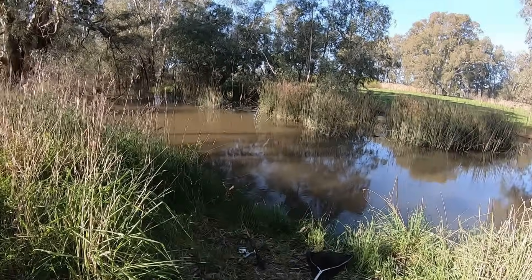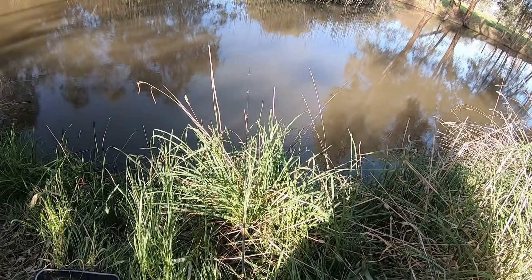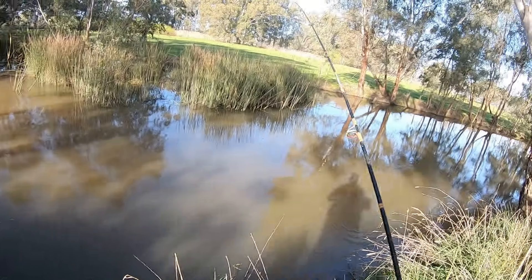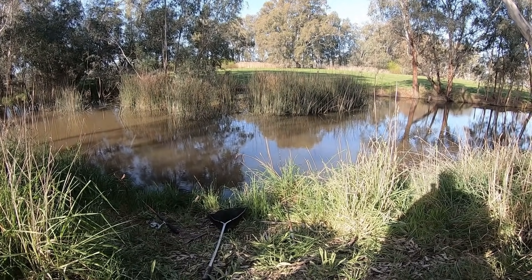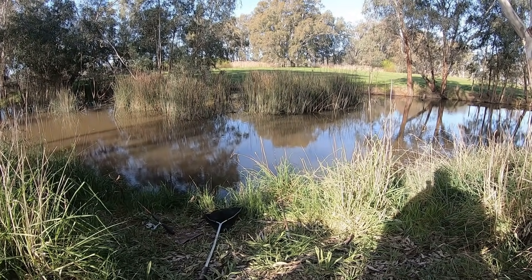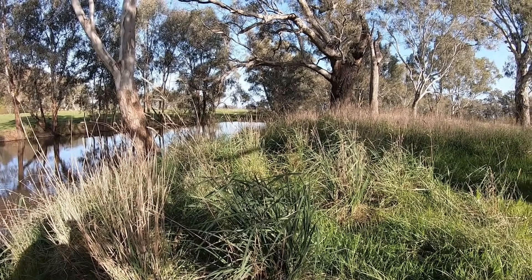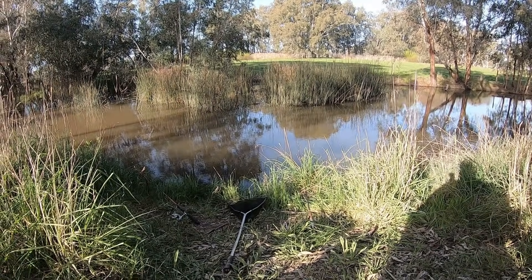The snakes are absolutely out — and I just had a bite on my worms while telling you about snakes! Here we go — got him — oh I missed him, bugger. Put it straight back in. So it's really important that you understand snakes become active towards the end of winter and right about now is the perfect time, so be very very careful where you put your feet. If you give them space you'll have no problems. It's when you're walking through grass like this and you can't see them that you can get into trouble.